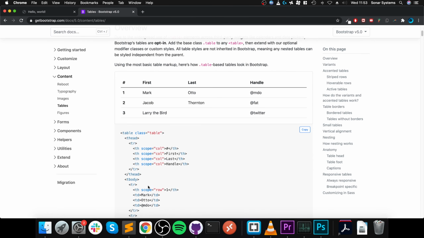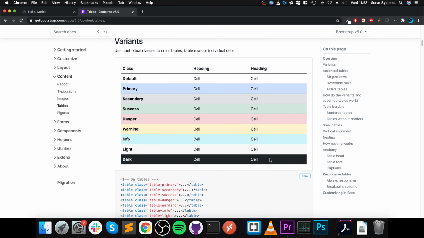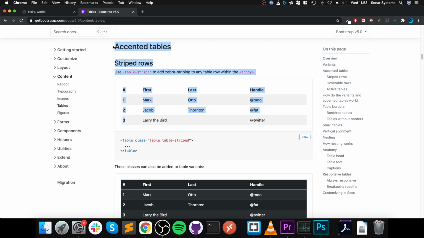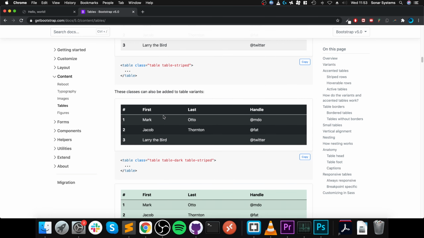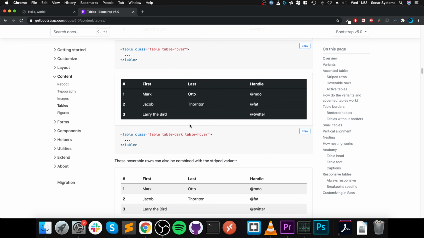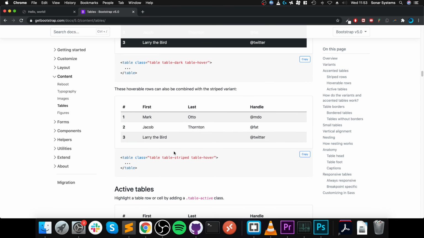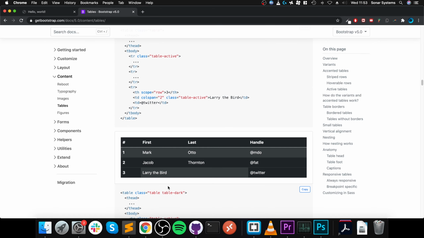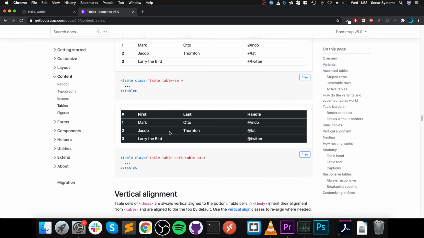So like I said, I will provide a link to this. You can see the different variants for color, so you could add one of these to your headers. As you can see, the information right here, and this is the table-striped that I just did. There's different variants to it. You can do a table-dark, you could do table-success, you could do table-hover as well. So if you want to hover over it, it highlights the rows, so it makes it easier to have a look at. You can make certain table rows active. There's a lot of stuff you can do.